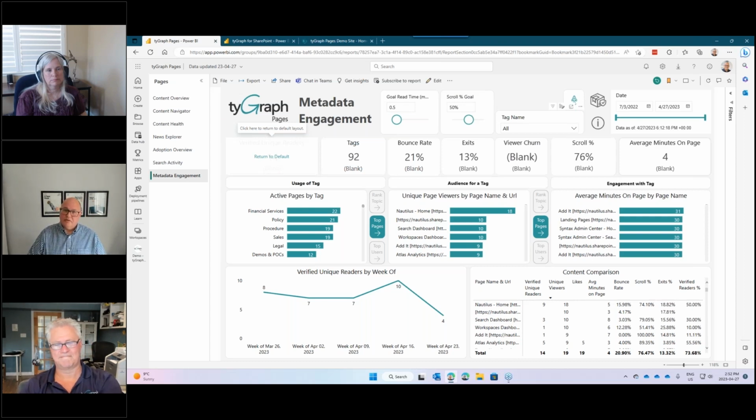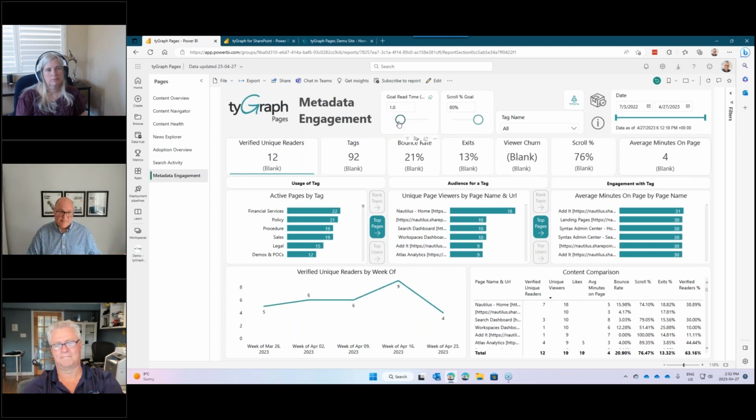What we're doing is tracking how long a user spends on that page, and then comparing it to the scroll percentage they may have had. Say, in this case, if they spent 30 seconds on my page and they scrolled through at least half the content, we'll consider that a verified reader. They read the content. That's good, that's insightful, but what if it was a really important message from the senior leadership in your company, and it was so important that you needed everyone to scroll down to at least 80%, and it's not possible for them to speed read through that content in any less than a minute? Well, then you have the ability to control what readership looks like for your pages and for the items you're doing analytics on.